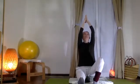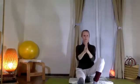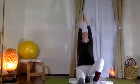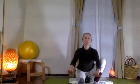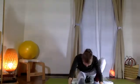Inhale, coming up. And exhale, coming out. Nice and long over your leg. Let's do that one more time. Inhaling up. And exhale. Now, if your fingertips can comfortably move towards the floor, let your head melt.